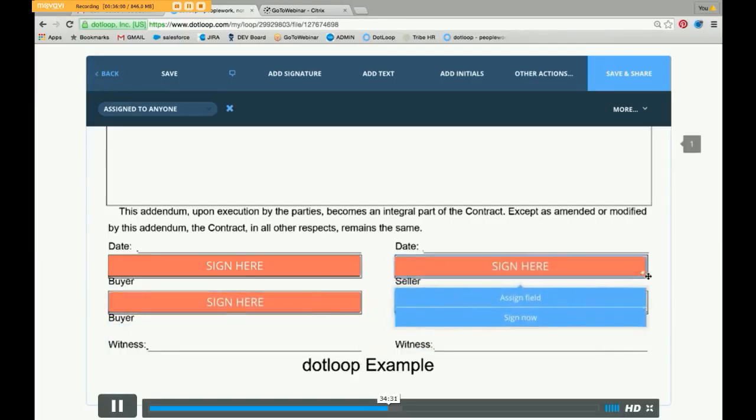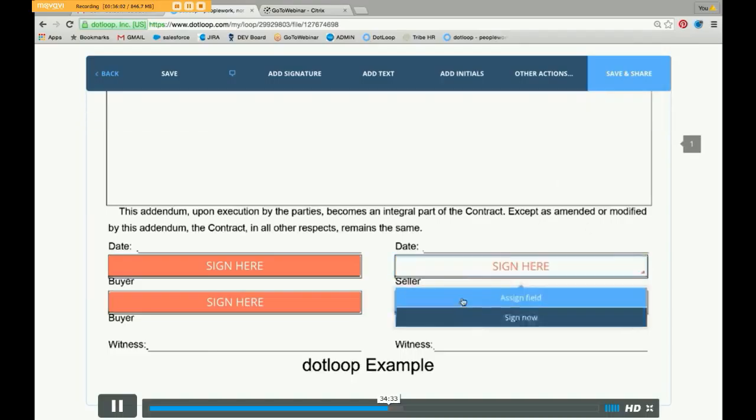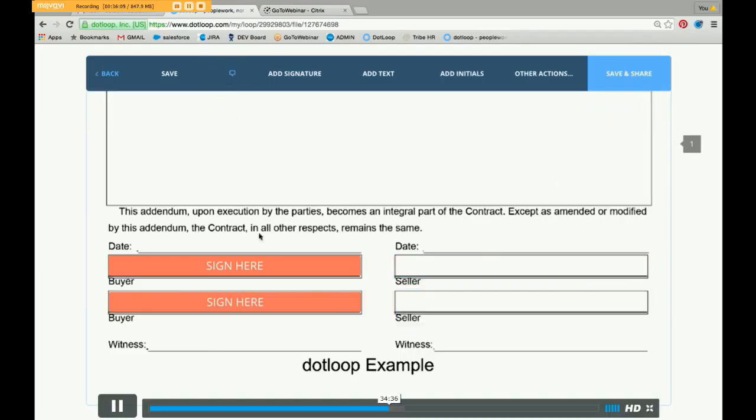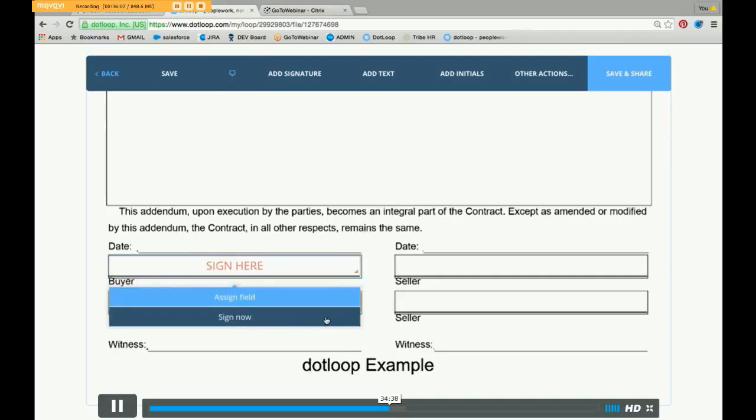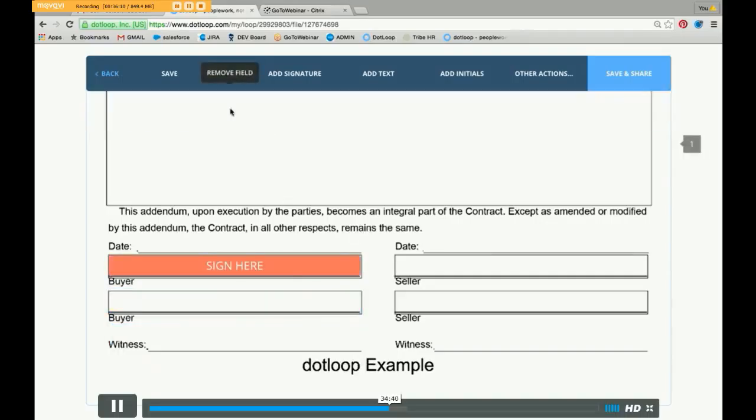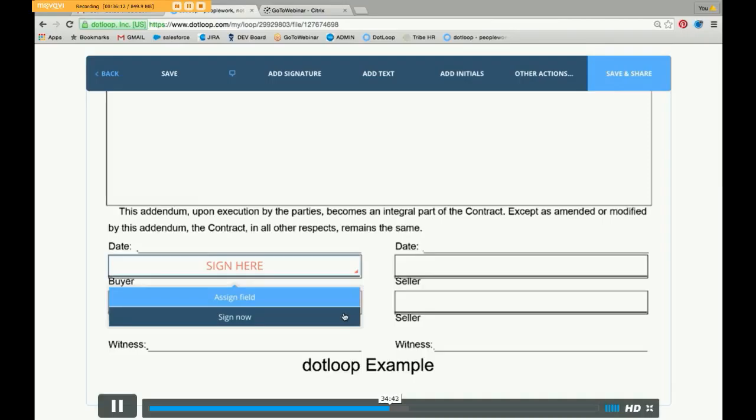So that's something that you guys can play with on your own. I realize you may have questions, and it may be something that's a little more difficult to convey over a webinar, but just know they're there. You don't have to know them right now. You can edit PDFs without that, but everybody that I show that to in person loves it, so I wanted to share that with you guys.